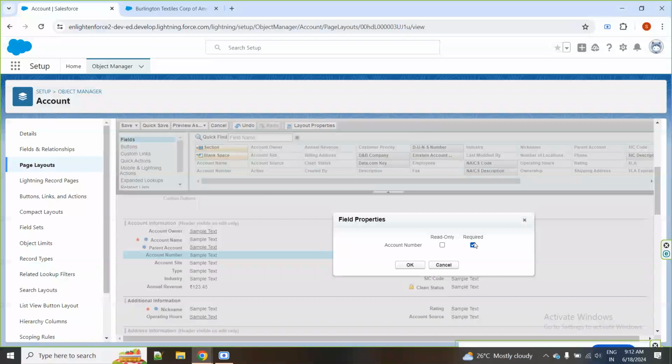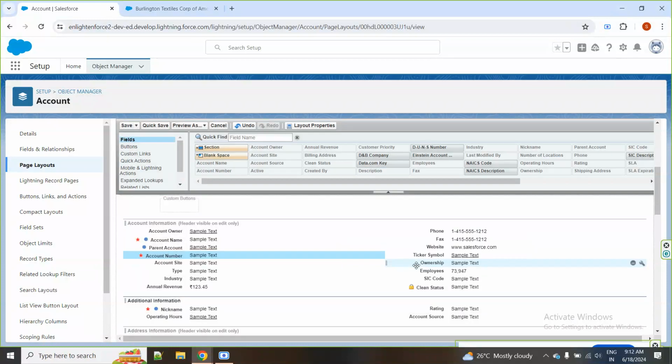So if you remember, while creating a field, we click on one checkbox and make that field as required, right? So there are two ways you can make a field required, one at the UI level and one at the backend. If it is made required in the backend, then it becomes mandatory on the UI as well. And whether you use data loader or any other application, it becomes mandatory. Okay, understand the difference, right? The same way you can make the field read only, so it will become uneditable. It's simple. Okay, I'll just click on OK, and account number has become mandatory now.